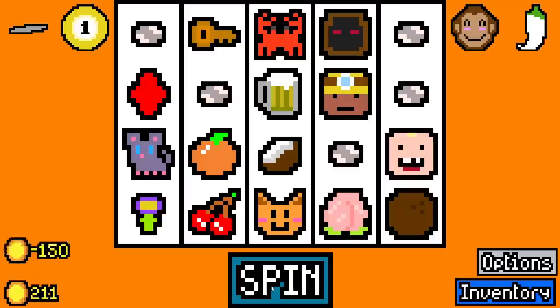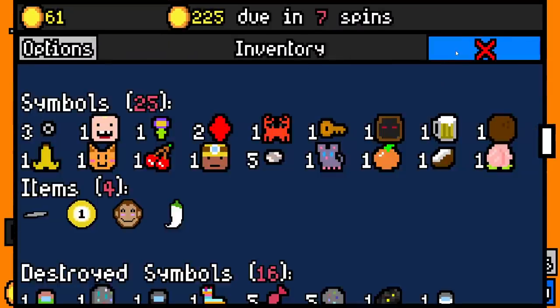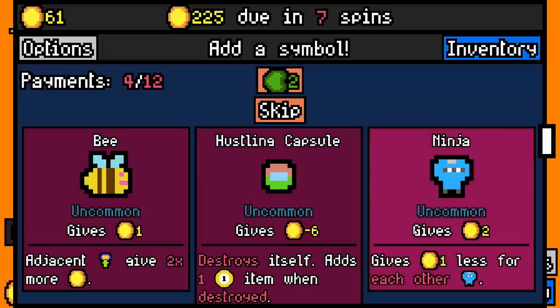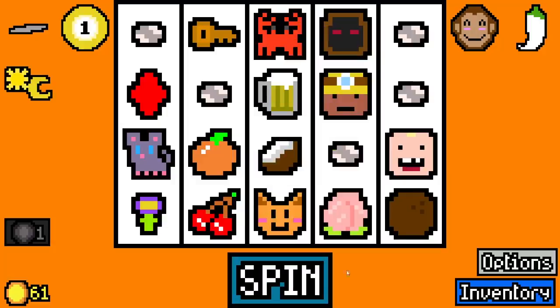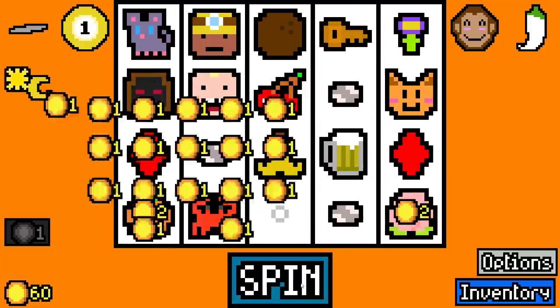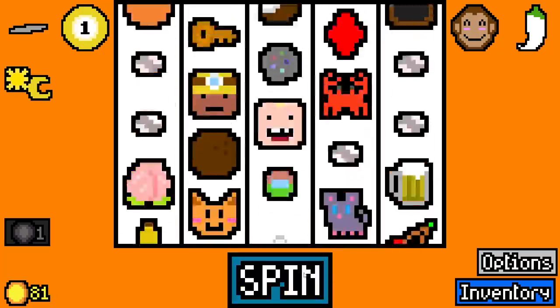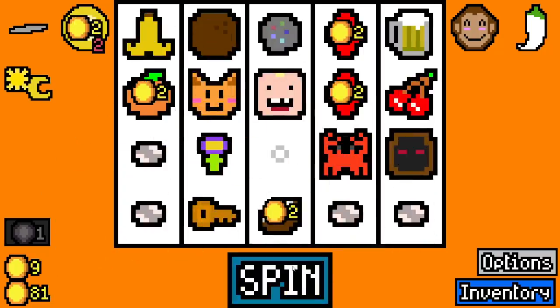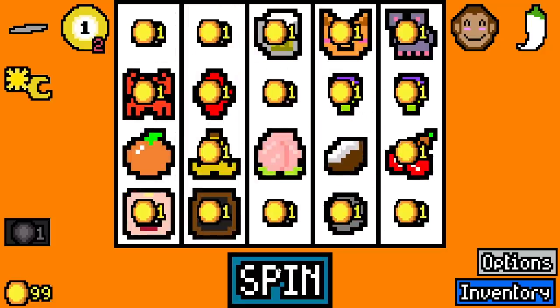Okay, pay 150. Yeah, we can afford that, which is surprising for me. And then we don't have any flowers. We could add a ninja for ninja mouse, but I'm going to get a second pool ball. I'm then going to get clear sky, just in case we do get a sun or a moon and we have time to transition our build. I'm going to get an ore for the miner to destroy. Then we're going to get a flower because we've got clear skies.